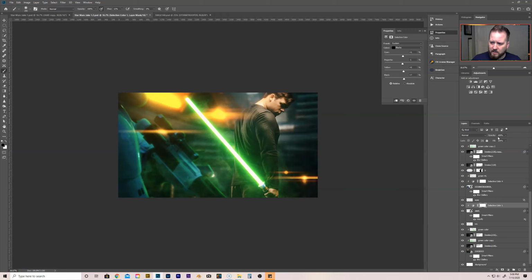Heck, I may take that selective color and bring it down to like 50%, because honestly it looks good kind of without it. Maybe even take it down to like 20%.